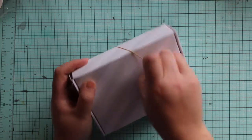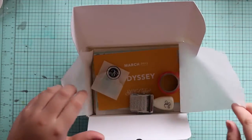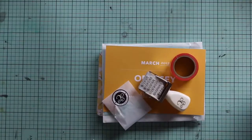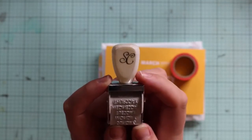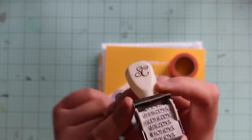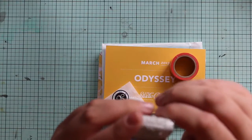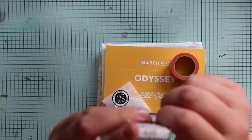Then of course I got my kit, which I believe is the March kit called Odyssey. First of all you get this Studio Calico roller stamp. I really wish I could have liked the rest of the scrapbooking kit because it had a roller stamp by Cal Barteski with her brush script on it, but I just didn't like the rest of that kit. This one has the days of the week, plus today, morning, noon, night, 2015, and here and now.